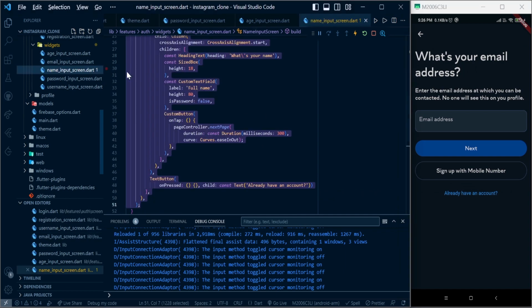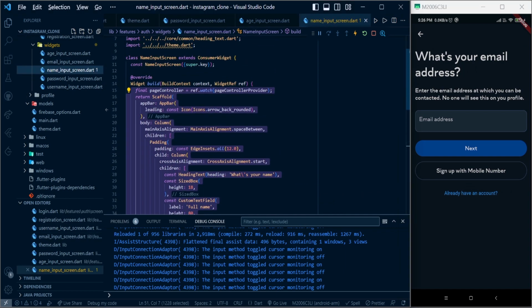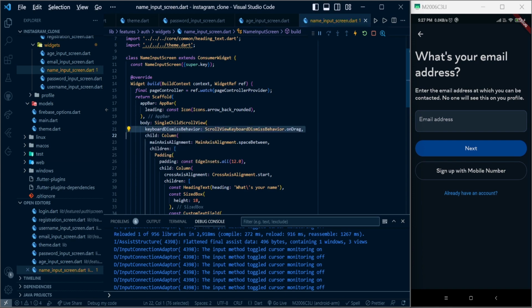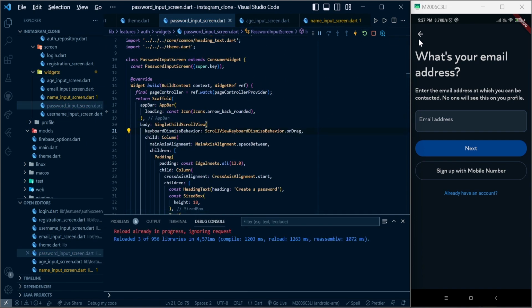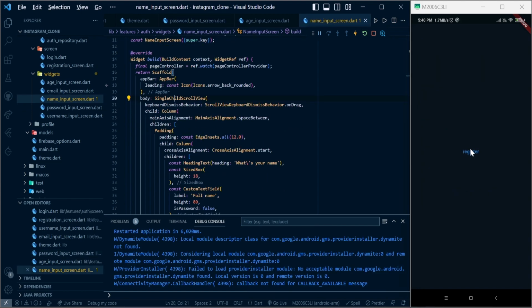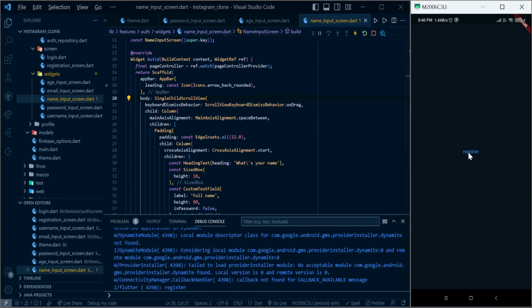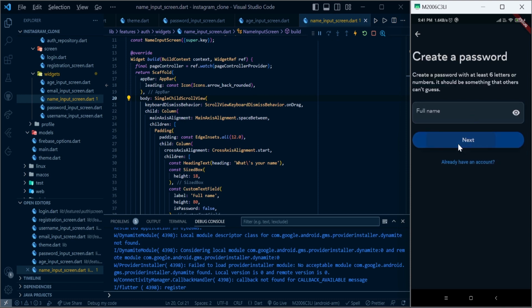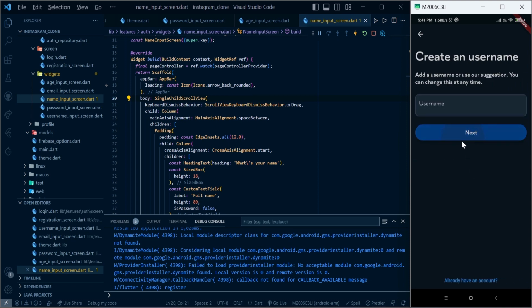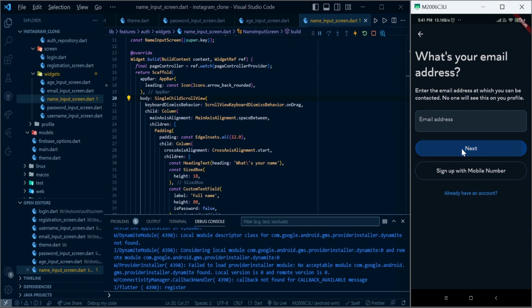Like the name input screen. Let's click on register. Let's click on next, next, next, next, next.